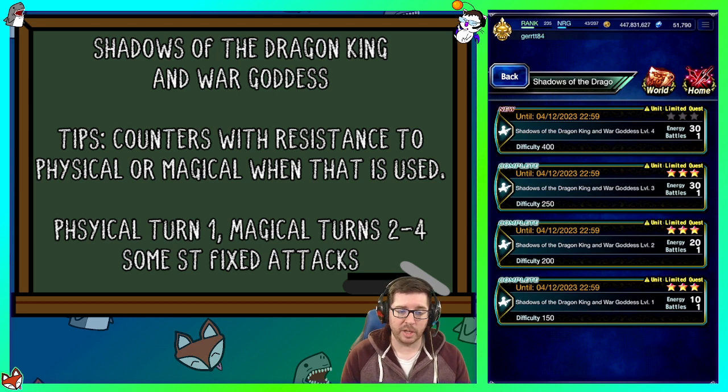And to help us with dealing with that, we're going to bring a tank that's going to deal with our physical damage on turn 1, magical damage on turns 2 through 4, and there are some single target fixed attacks as well. But the tank that we're bringing is going to be able to handle it just fine.